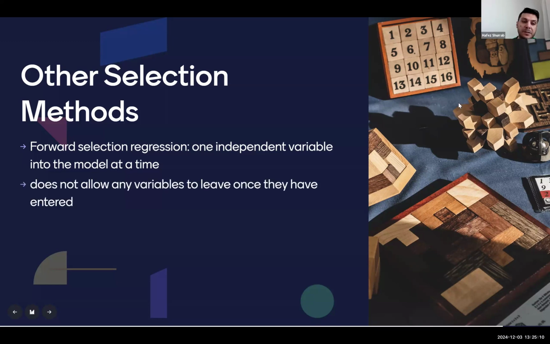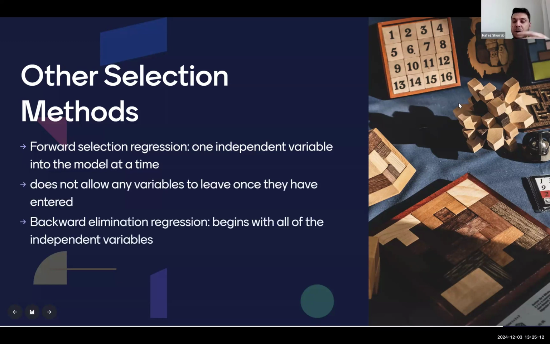There's also a backward selection, and that's where you start with all the variables. If you find one of the variables not significant, you actually remove it from the model. And once it leaves the model, it never comes back, and you regenerate the table again. So you may start with all the variables and remove, and then reduce and remove and so on, or do the other way around. You add, and if it's significant, you keep it and you build on top of it.